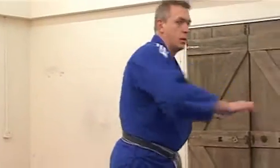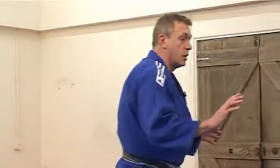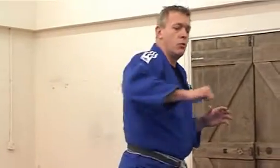Your basic spherical means your strike follows round. A very simple thing. With all our striking, we power down by making sure we have a good base. This is our control. We make sure that our breathing's there and we're breathing out. And always alignment, alignment, alignment, because as we demonstrated earlier, if we use the wrong target area, we don't have proper alignment, then you're going to get hurt.